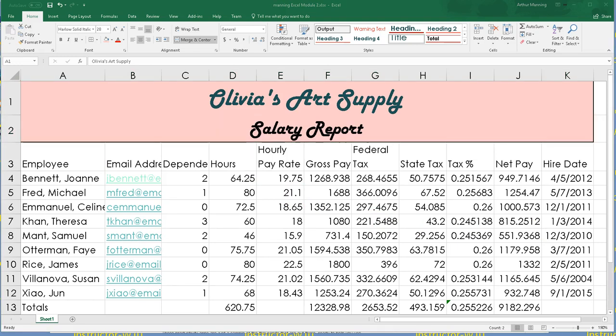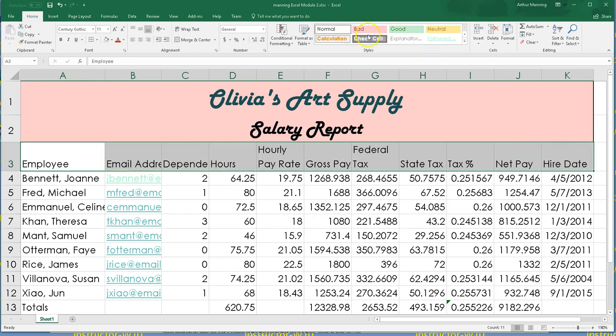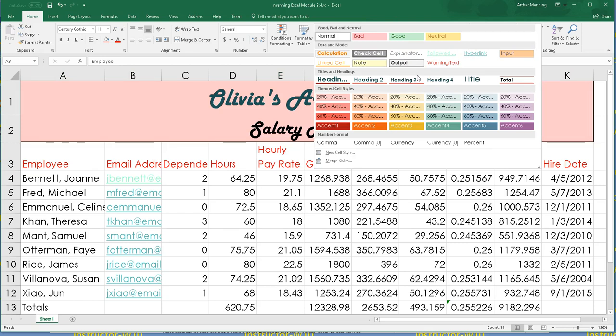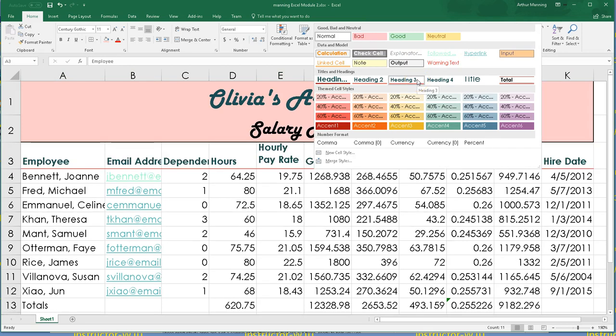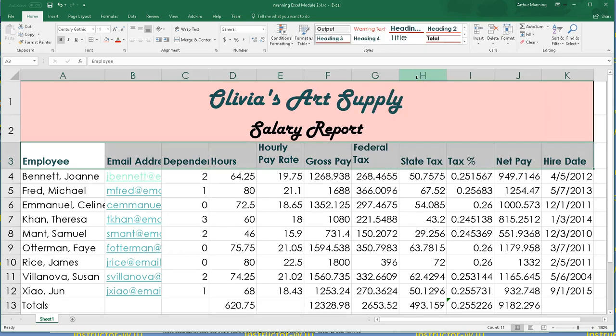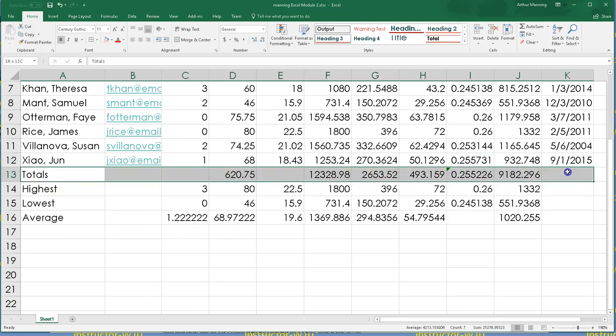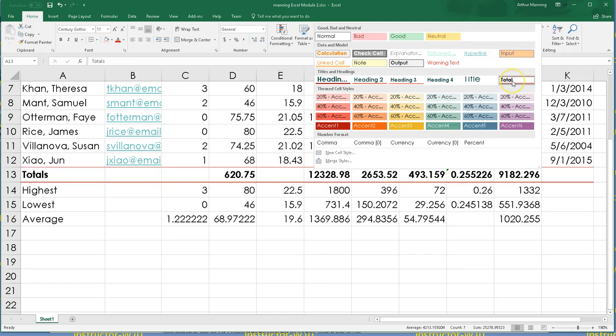Alright, so we've got some formatting of that. We want some styles applied to our column headings and to our totals. Remember our heading styles. Select through those cells. And up here under the styles, choose, I think we chose heading 3. They decided we want heading 3 this time. And apply the total cells style to this row right here. I'm going all the way out to column K, because that's as wide as my table is, and applying a total style.